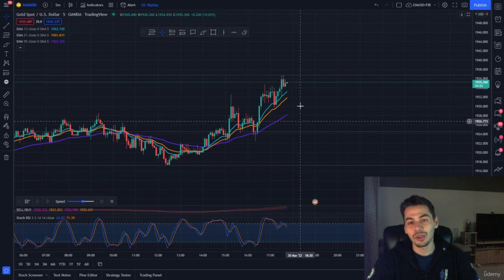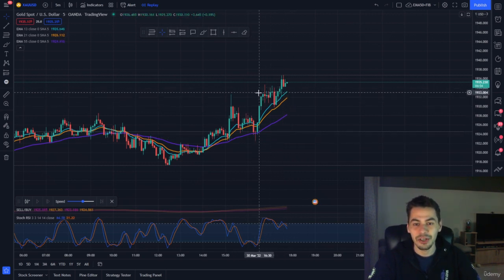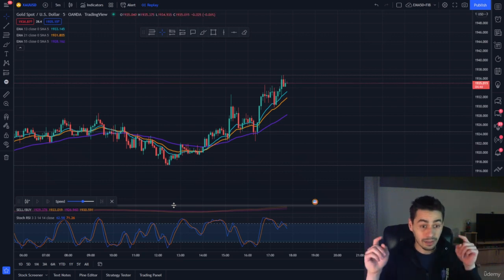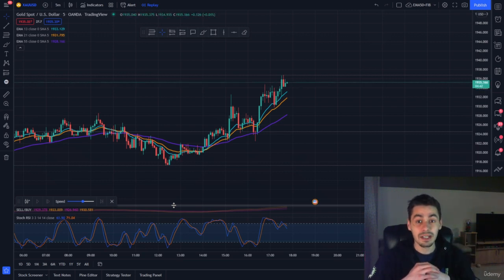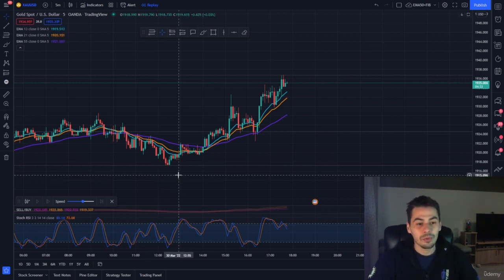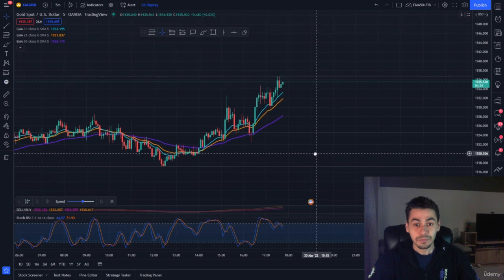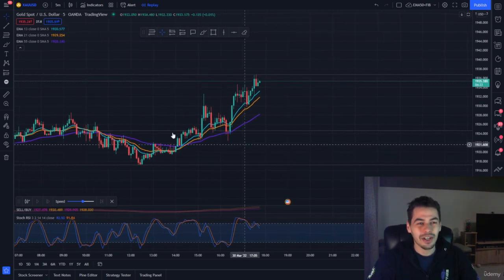If you want, you can color code the EMAs as I did here, because we will next talk about this indicator that is custom made. You will find the Pine script code in the video description. It basically calculates the stop losses of both sells and buys for a certain candle, but again, we will get into that in the next minutes. And the final indicator that we are going to need is the stochastic RSI with the default TradingView settings. Okay, now let's start with the EMA.